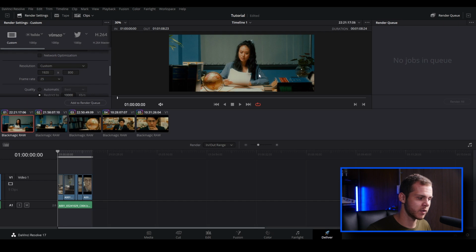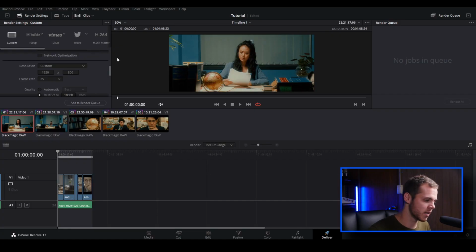Now, with resolution, you want to keep it to your footage resolution. I shot most of the footage here with an anamorphic lens, so it is at a 2.41 aspect ratio if we want to get technical. You can go in and change the resolution, but most of your footage will be 1920 by 1080, so I would probably leave it at that. My frame rate, I shot these clips at 25 frames and the timeline is set to 25 frames. So you want to make sure that your frame rate is matching your timeline frame rate as well.